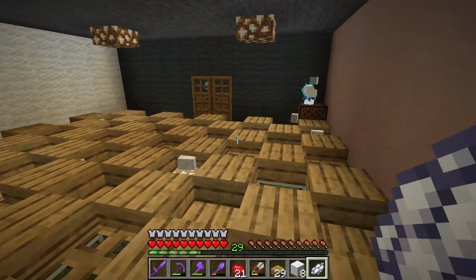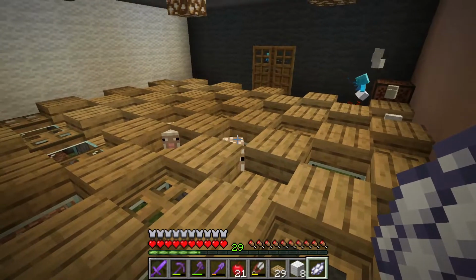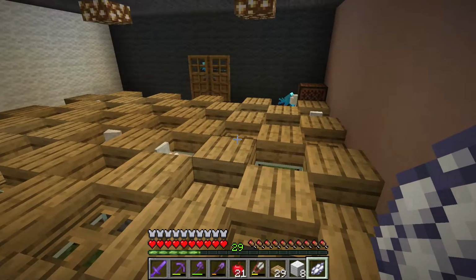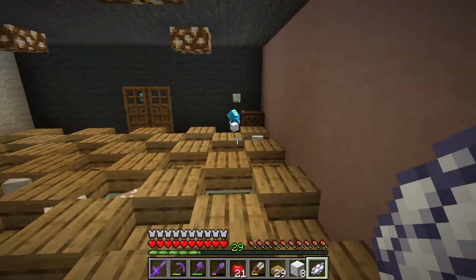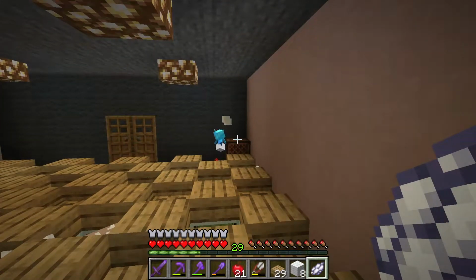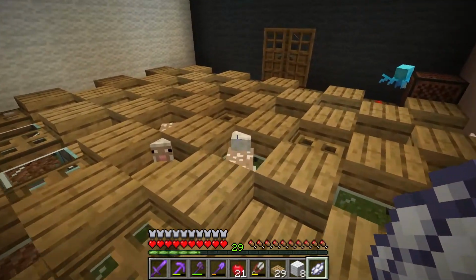Alright, so the farm is working really good here. As you can see, the allay is going around. He did just go and grab the wool that was in that spot. So eventually he will get there. And he's having a little trouble throwing the items on the note block, but eventually he will get them on top, and they'll go down in the chest.